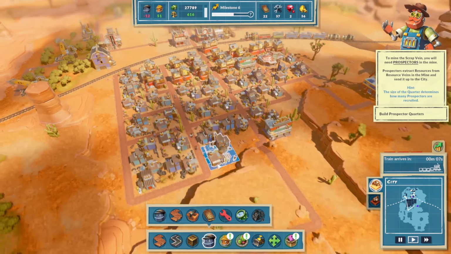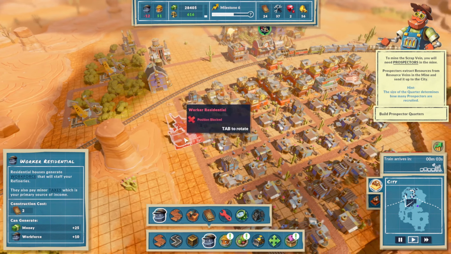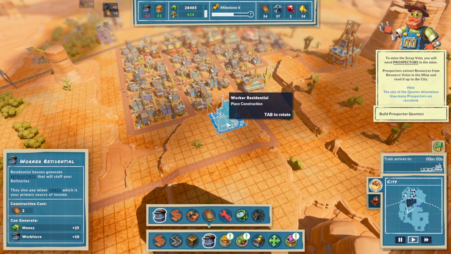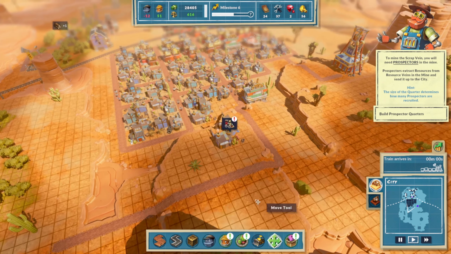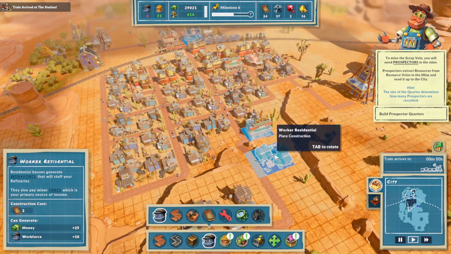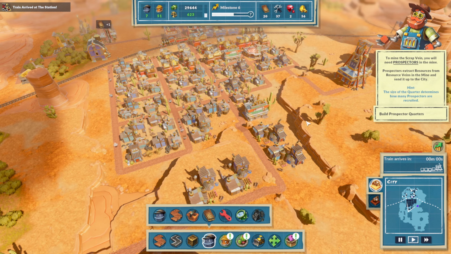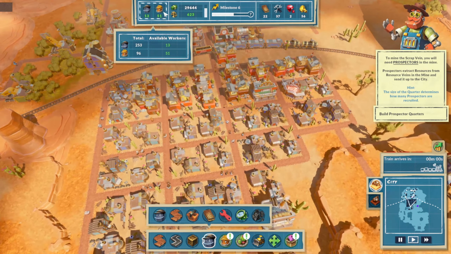Okay, so that should mostly do it. Maybe I can squeeze in a couple more residentials. Where can I put these? Ugh, there's not room. Okay, I'll stick these up here. Maybe we can stick a couple of these over here. That's gonna be enough. All right. We got enough of those guys.